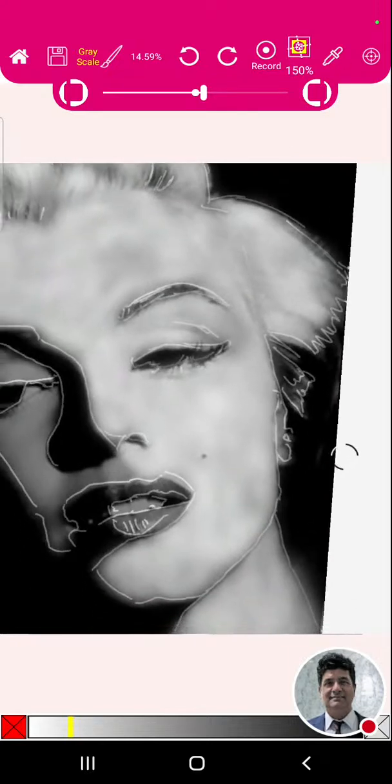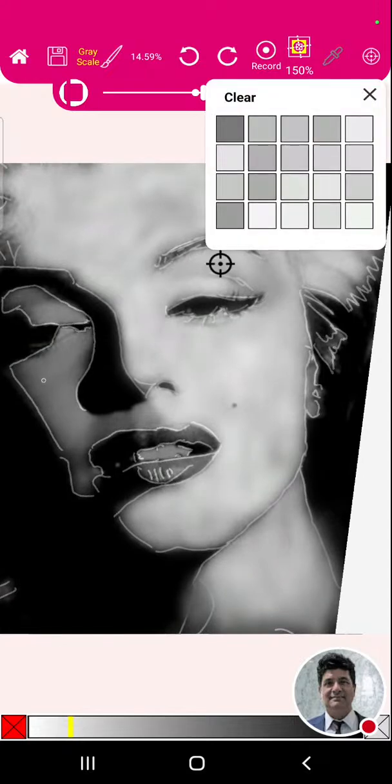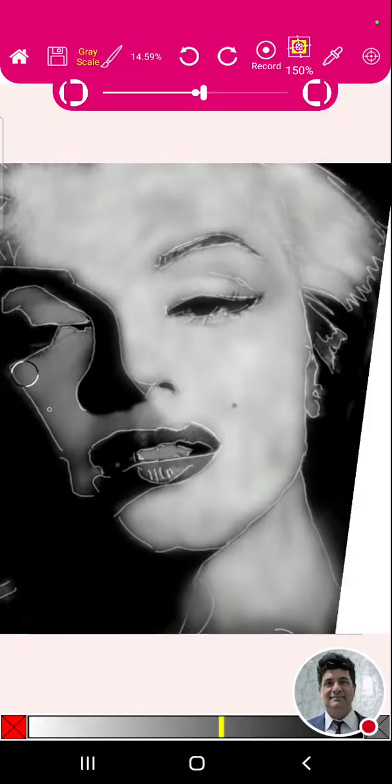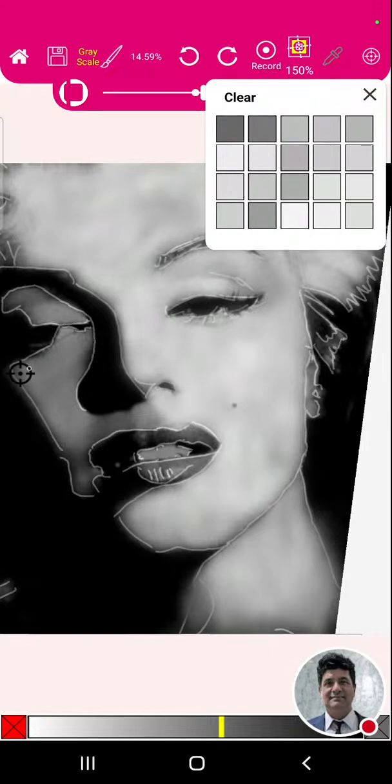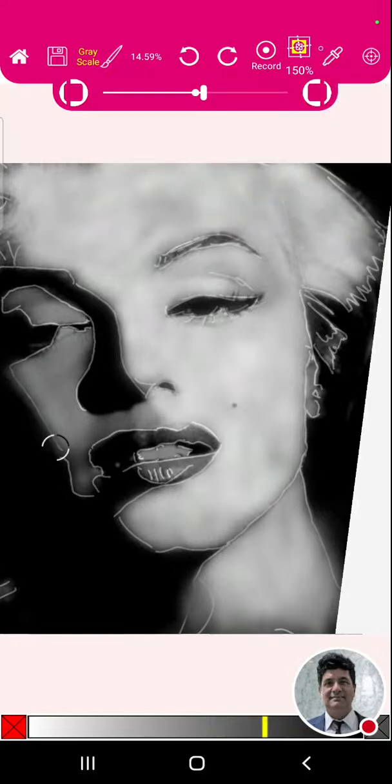So let's get this darker color here. Look, remember it's quite dark here, right? So make sure you get the dark tones here, and there's some light tones here, some dark tones here. It really does improve your acute awareness of tones, because the reference image has all the tones you need to learn from it.